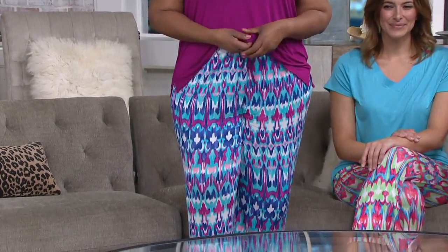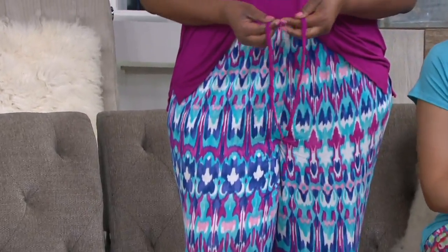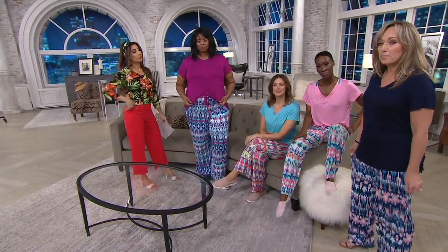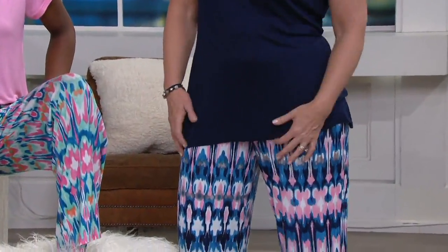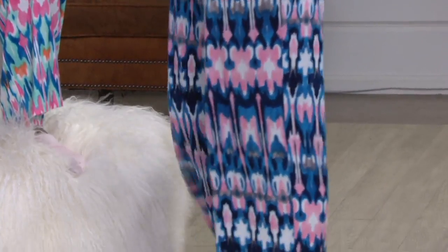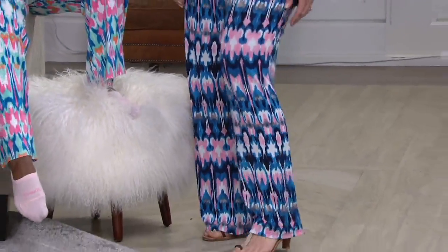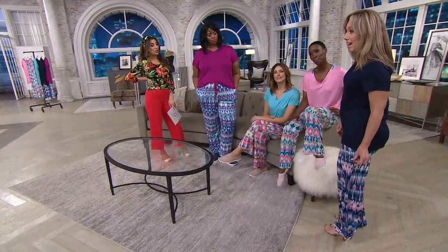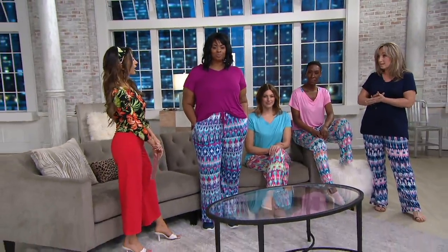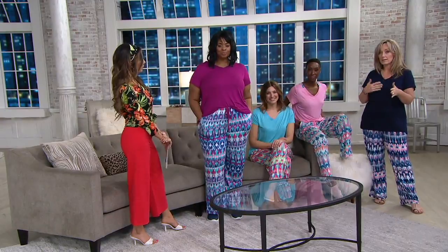The drape of this fabric is gorgeous — lightweight and nice on hot, sticky nights and days whether it's cool or hot. This is a pant you could wear with a cute little white t-shirt. The fabric is our silky jersey, a rayon spandex fabrication. I love the fit and the drape. I could totally see you at a resort in the morning going to breakfast and then chilling by the pool. For sizing, follow your true QVC size because at Carol Hochman we follow the QVC fit — a nice, generous fit. You don't have to order the next size up.